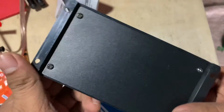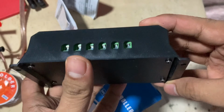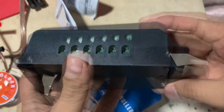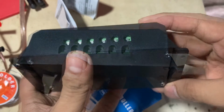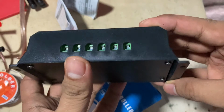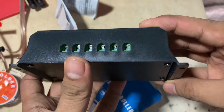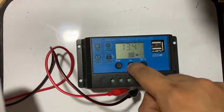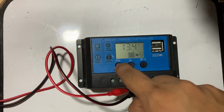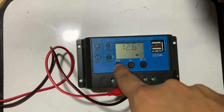So yun, ang ayaw ko lang sa kanyang design is yung mga terminal niya. It looks like hindi niya kaya yung 10 amperes or masyadong lossy for 10 amperes. So I would not recommend it to use for 10 amperes or more than 100 watts. So maganda lang siyang gamitin for low power below 100 watts.